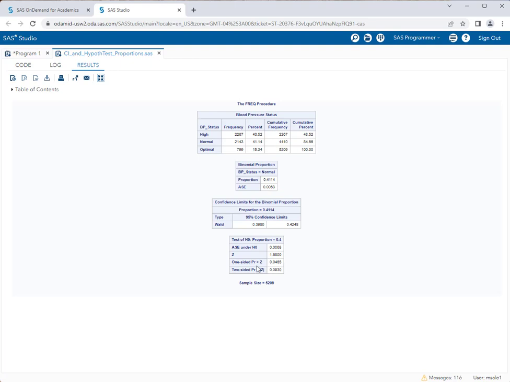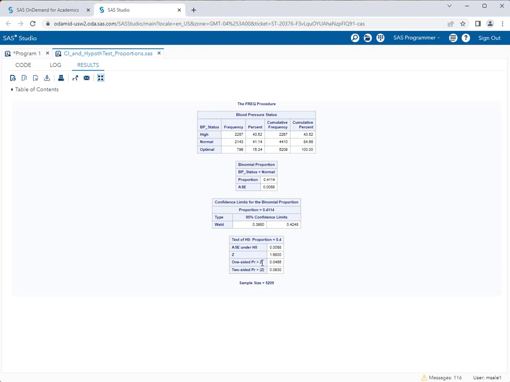If it had a less than symbol in it, for example, if your hypothesis was that less than 40% of people had normal blood pressure, then you would have to take the complement of this value. So 1 minus 0.04, which is approximately 0.96. Again, it depends on what you're looking for as to whether you use the value you see here or you have to subtract it from 1.